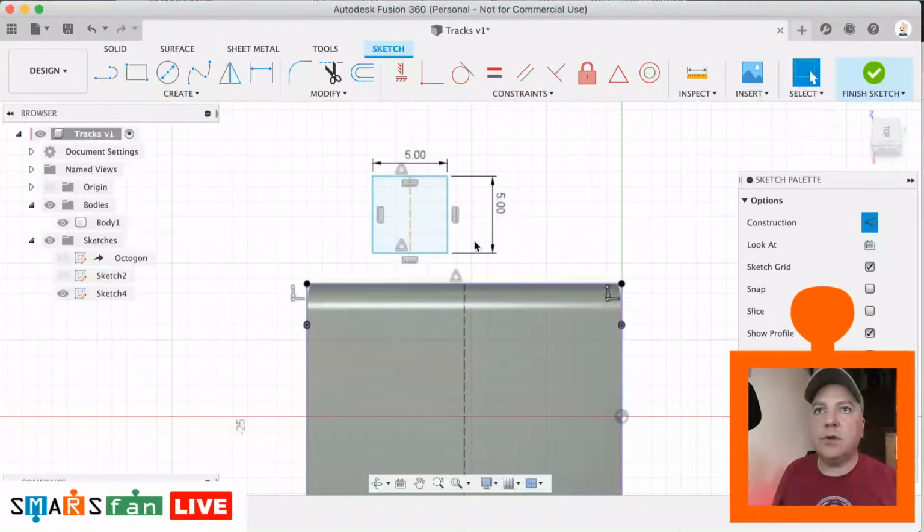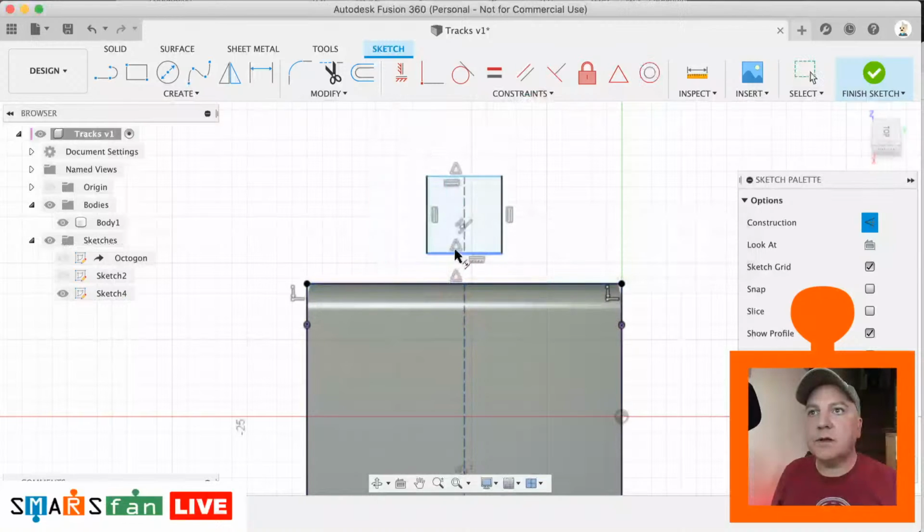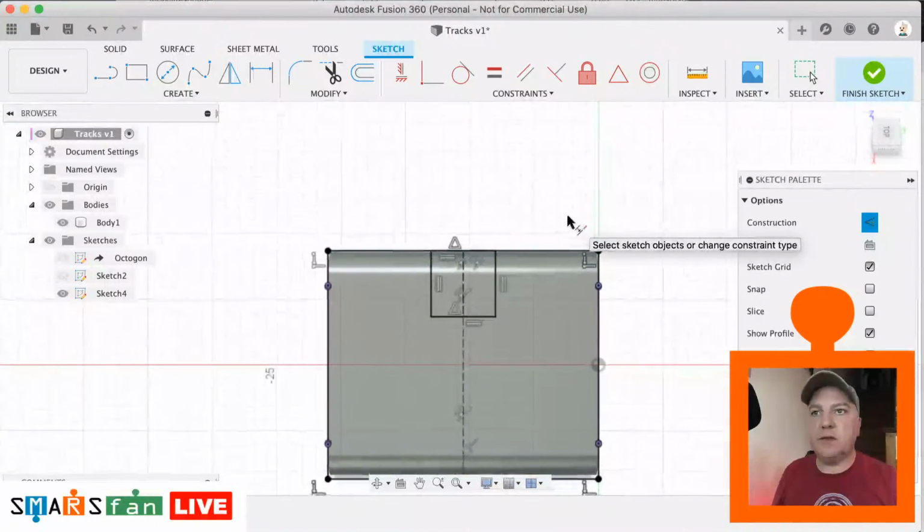So I just want a midpoint as well, like we did before, down to there. Okay, so now we can do the collinear constraint between the middle lines, like so, and a constraint between that top line and that top area there. Perfect. Phew, that took a bit of getting to.